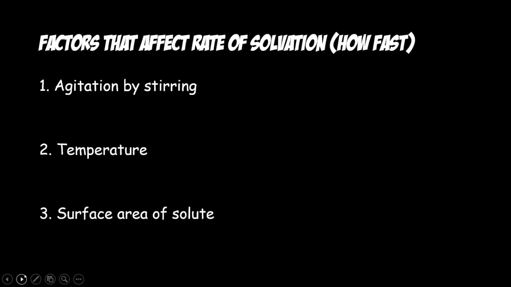The first thing we're going to talk about is the rate of solvation. In other words, how fast something is dissolved. And so some of these things are, we can stir it up. So I want to make some Kool-Aid. If I agitate it as I stir it together, it's going to increase the collisions. It's going to make it more likely the solvent is going to latch onto the solute and break it apart more quickly.